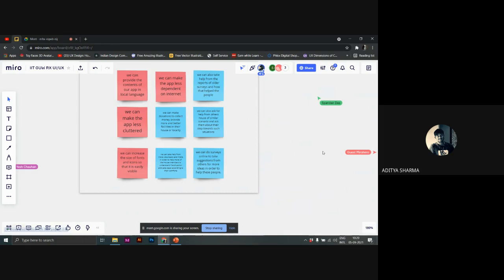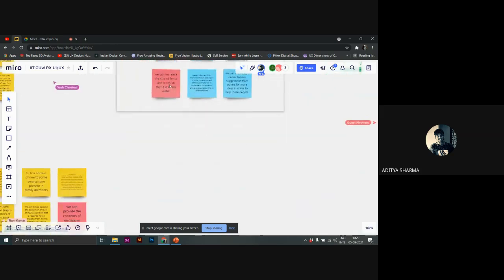How does card sorting help you? Card sorting helps you in providing a good information architecture to your application, so that it becomes easy for you to ideate what information you need to put first, and what information you need to put at a later stage, in the screen flows which are inside. Getting my point? Understood. Yes, yes.